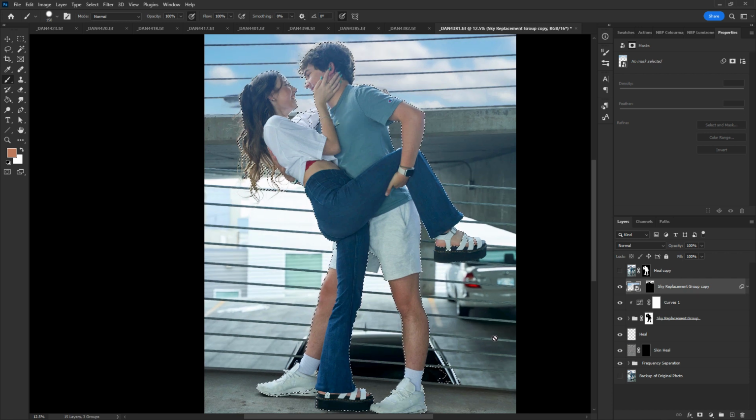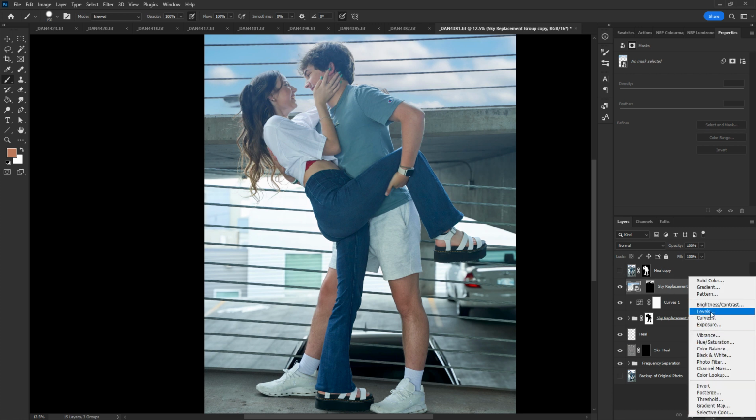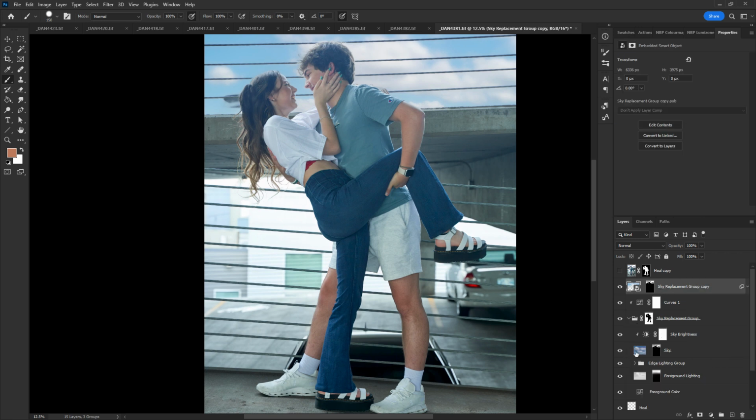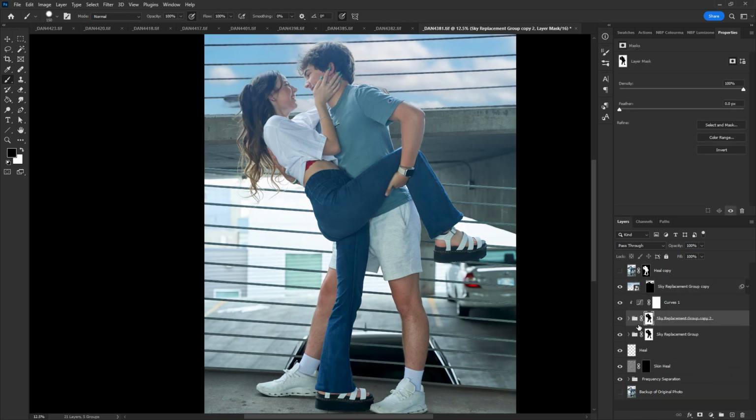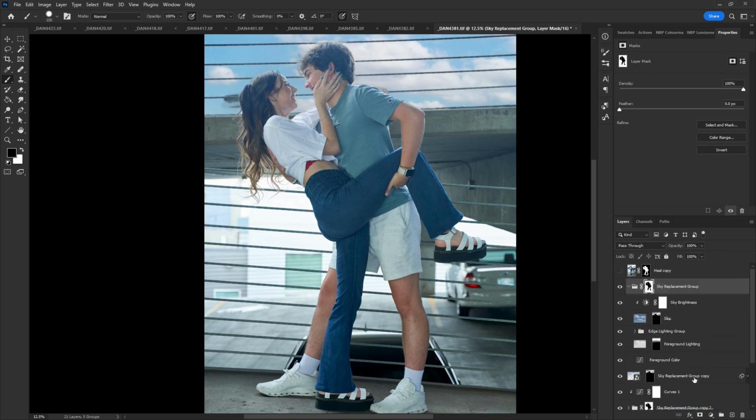Have to fix that, but we can take maybe... Actually, you know what? We might be able to extend this down there. I wonder what that would look like. Let's try that. So we have the sky over the whole thing. But what if we were to, again, take our sky, let's duplicate it. And this, mostly because this is just a test. And I just want to be able to delete the whole thing if I need to.